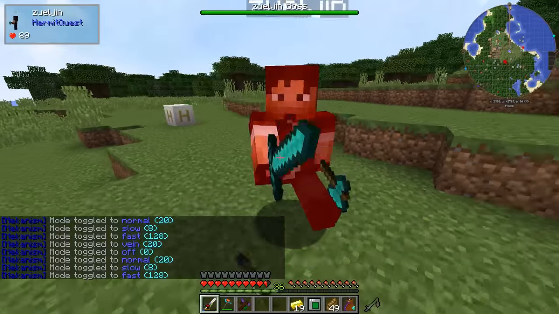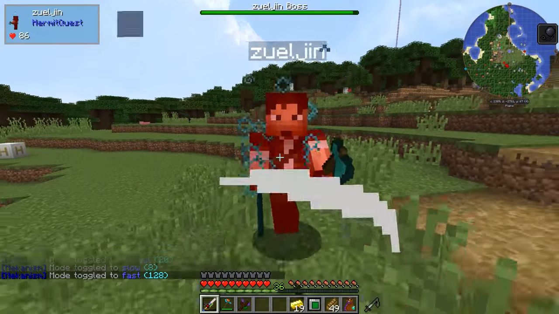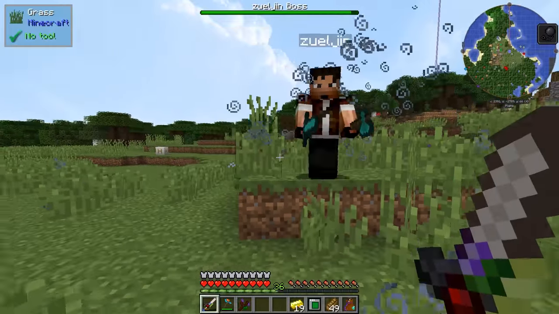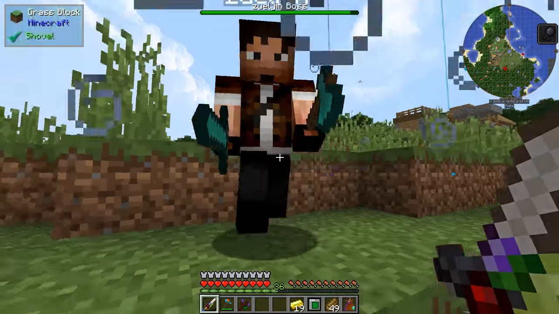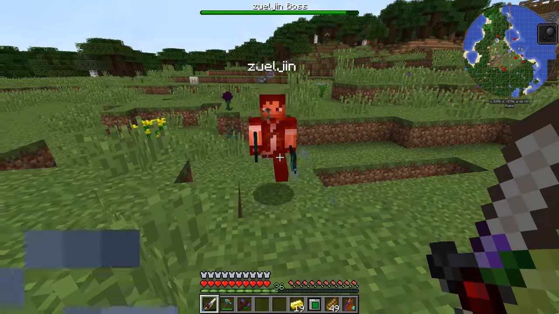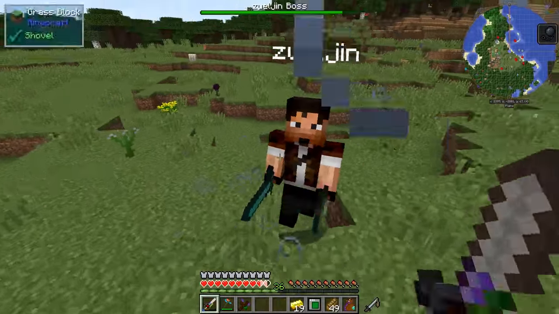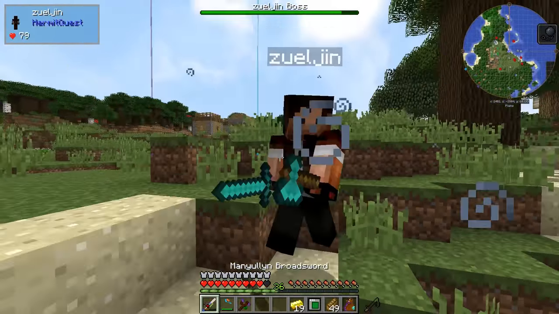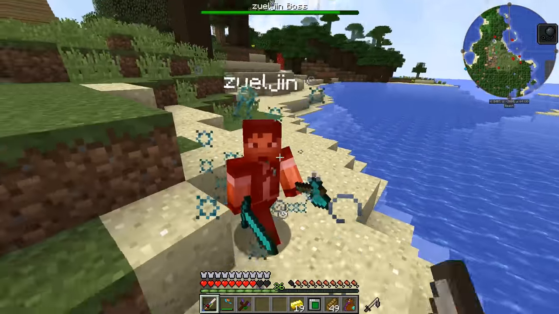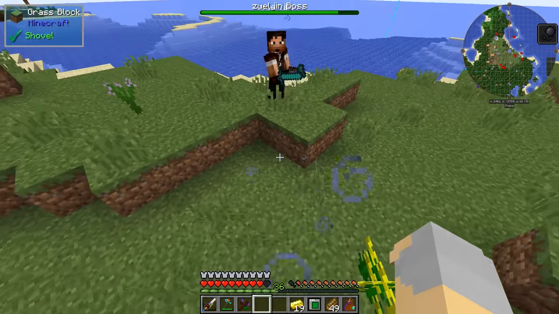Son of a gun. Oh, he throws potions or something. Oh, yeah, he throws weakness potions at me. He doesn't teleport around though, so that'll make things a little bit easier. And he just says son of a gun over and over and over again.